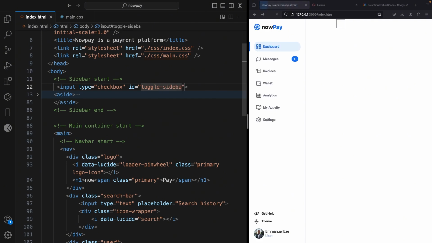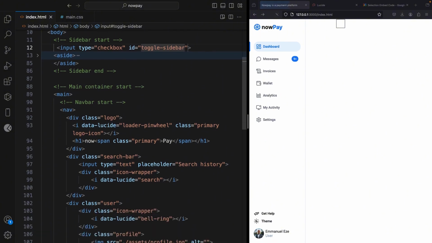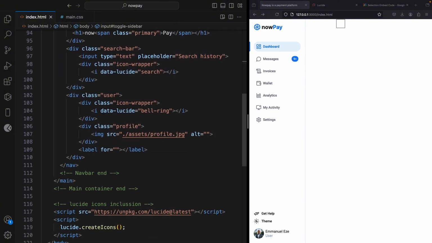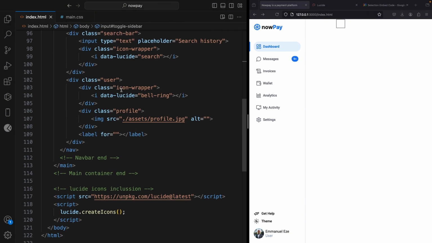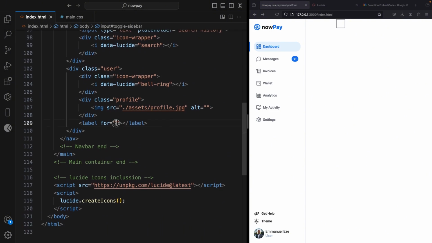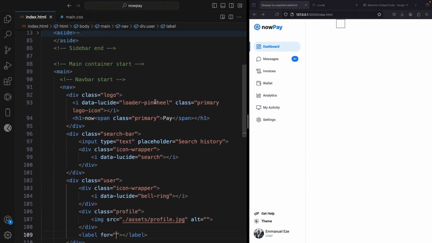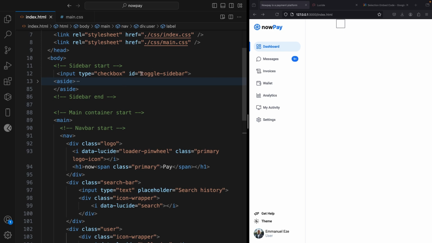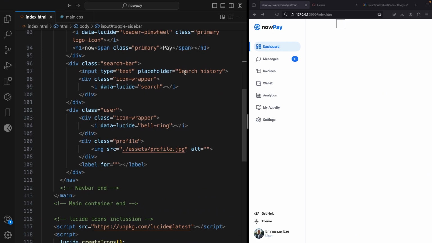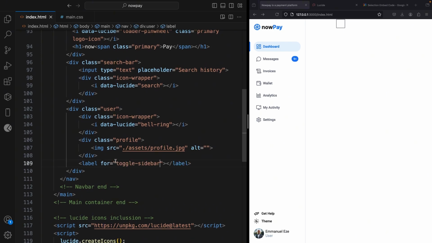Okay, toggle sidebar. So for this toggle sidebar, I'm going to, in fact, let's copy this. Okay, and let's paste it here.